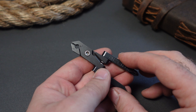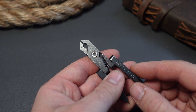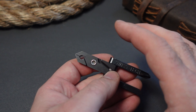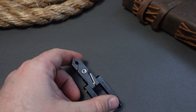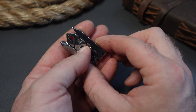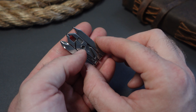Swiss Tech started out as a keychain multi-tool company — that's at least some of the first multi-tools they made. I believe this was the first design. Then they expanded and made some with several tools in the handle, then larger ones, ones with flashlights, all kinds of different ones. Even to this day, you can find versions I just bought off AliExpress that carry the Swiss Tech name and are still fairly true to the original.